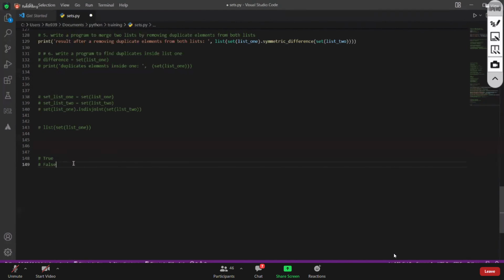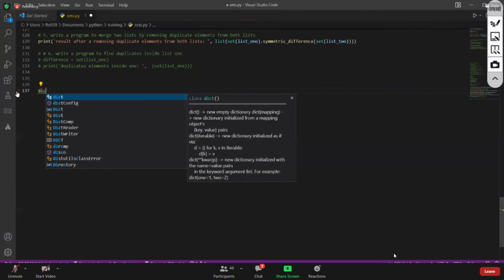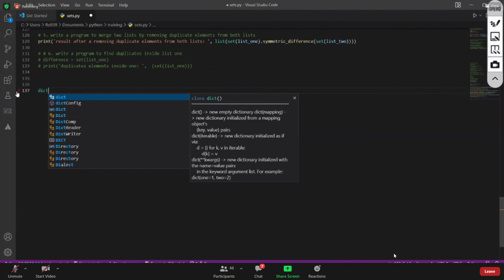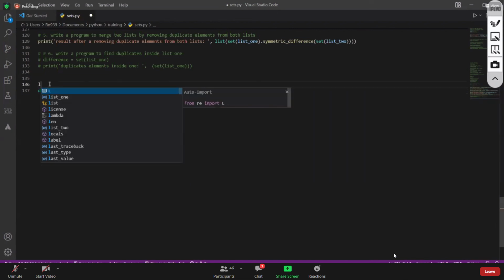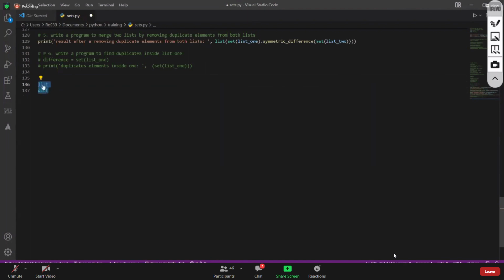So in tomorrow's class, maybe we will discuss what dictionaries are. We'll declare this as a dict. We'll discuss dictionaries, how we create them and how we add information. Lists and dictionaries are the main important things in programming. You will be using these two in most situations and most of your programs. You will get the inputs for any of your programs either in a list or in a dictionary.